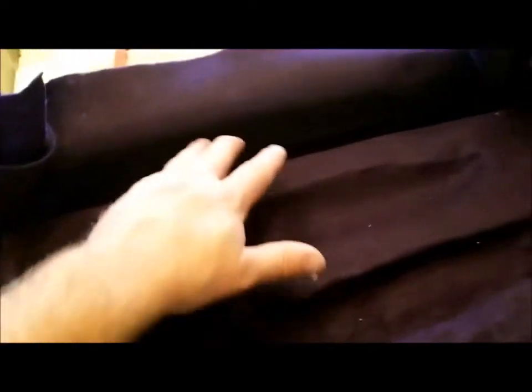So I took my spray glue and basically what I did was I measured how much material I was going to need, as far as an estimate, right? But you have to account for the divots that you're making down in the bottom here, up the sides, whatever. So you have to make sure you have plenty of extra. I basically took the overall measurements and added about 4 to 6 inches all the way around.